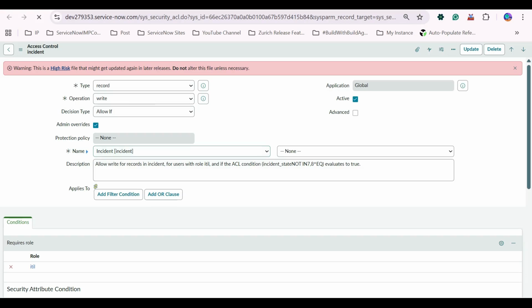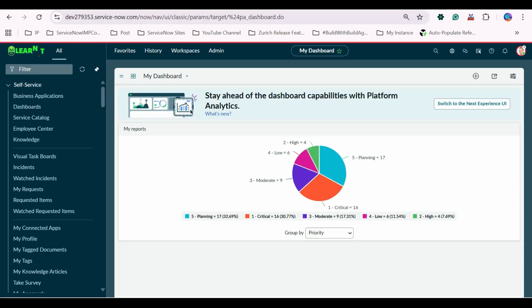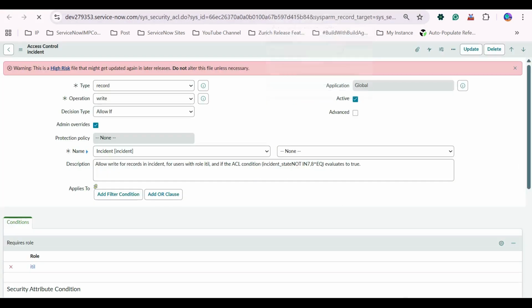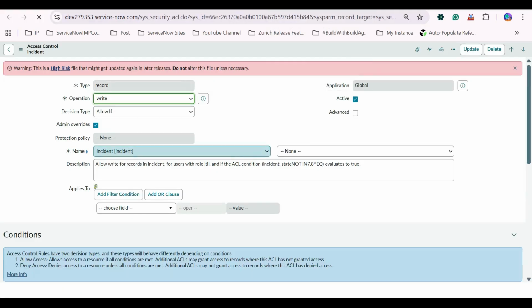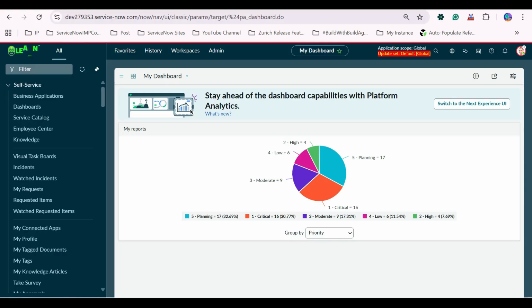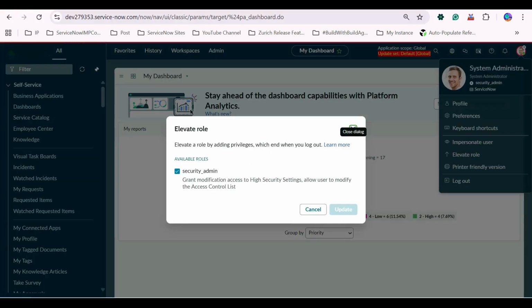ACLs will be done with the security admin role, yes. It's not always necessary, your company developer instance might have the high security settings role. As it is a PDI, you can get it directly.